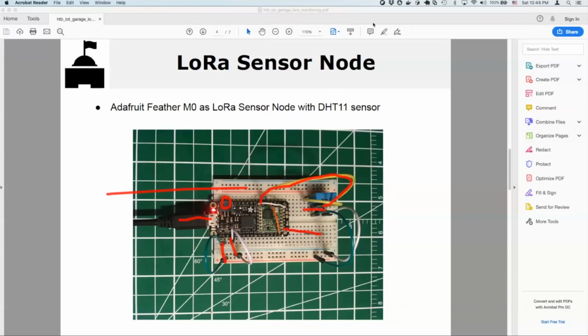Okay, so that's how we connected the DHT sensor to the microcontroller. It's through pin number 9.